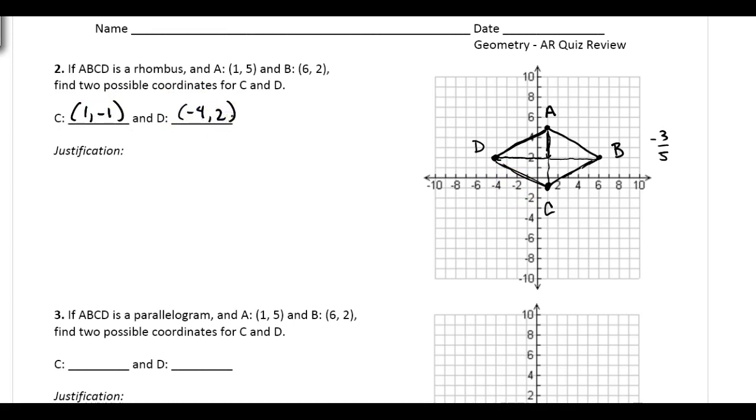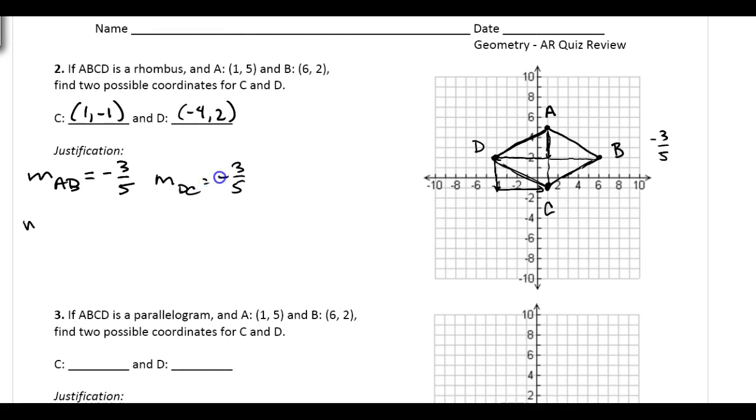All right, and our justification is that we'll check the slopes of the opposite sides. So the slope of AB, we can figure it out right from the picture. It's going to be -3, positive 5. We already figured that out, -3/5. And we want to make sure that DC is the same slope. So that would be -3, positive 5 there. So the slope of DC is also -3/5. So the opposite sides are parallel for that pair of sides.